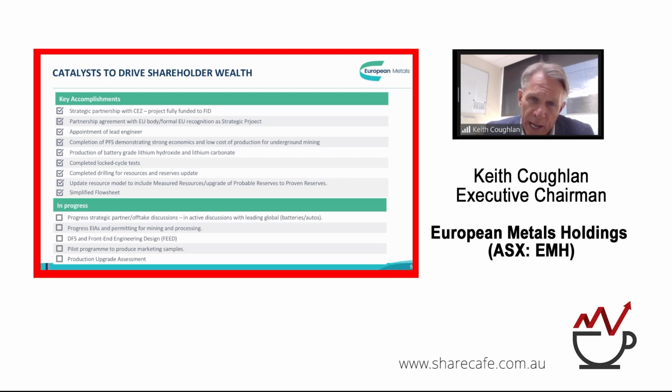There's a great deal of support at a high level in the European Union to bring these projects on. People like the European Investment Bank and others are very keen to see these projects progress. As I say, we've already received one grant via the European Union, and we think that the final version of the Critical Raw Materials Act will pave the way for further public money, further grants, and speeding up of this project. So looking forward to developing the largest hard rock lithium resource in a part of the world where the demand for our end product is going to grow quicker than anywhere else in the world, and very happy to take some questions. Thank you.